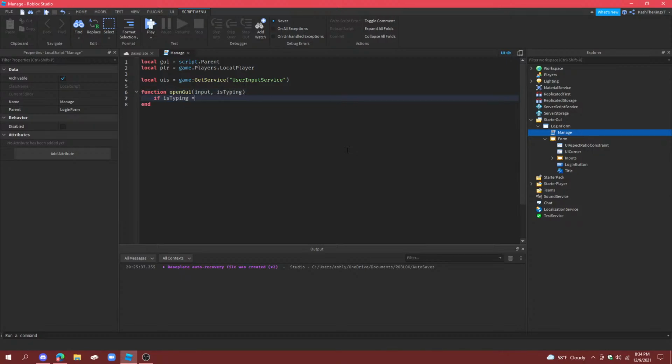If not is typing, then we'll do GUI.enabled equals not GUI.enabled.